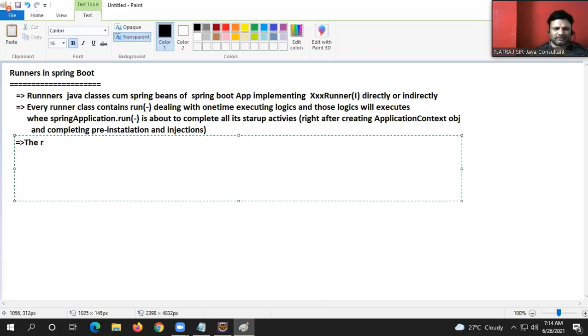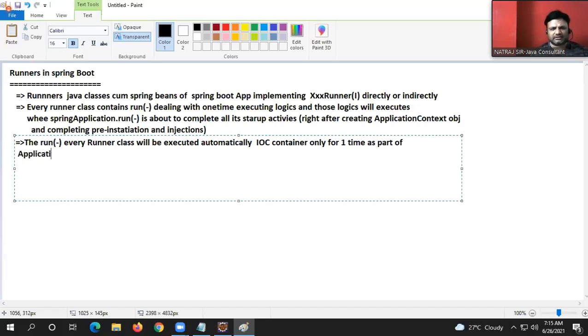Okay, right. Now listen. The run method of every runner class will be executed automatically by the IOC container only for one time as part of the application startup process that takes place in the SpringApplication.run method.